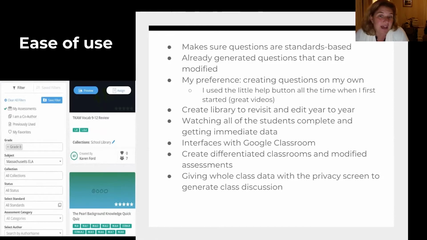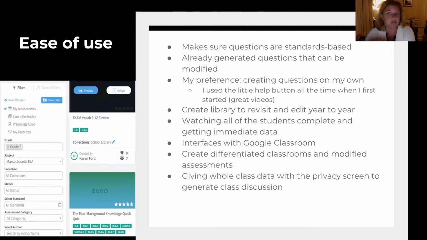But by now I have a decent library that I can edit from year to year, which has been super helpful for me. You touch on different things in class, and so I want to make sure that I'm up to date on the new standards, but also that students are being assessed on what they're learning in class.